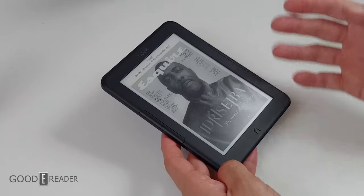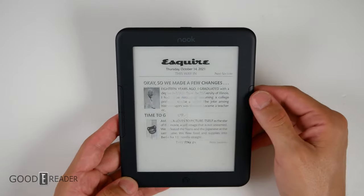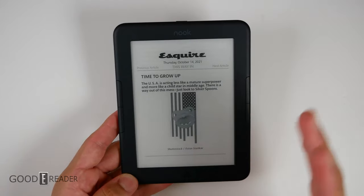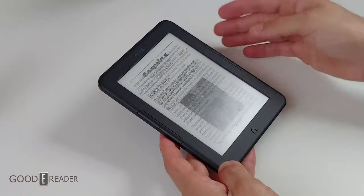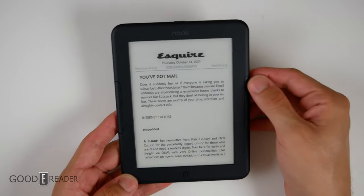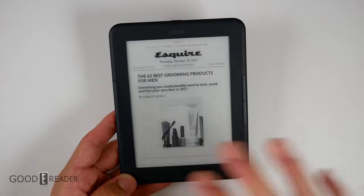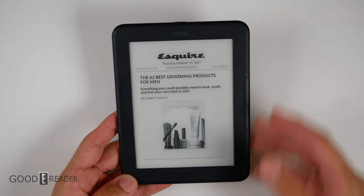This time, instead of PDFs, we're looking at magazines downloaded and purchased from Barnes & Noble. They give you an approach like article mode meets reflow — as you go along, you get the lead-in, the headers, and then it goes into more of a book-style experience. For example in Esquire, they show the date, and you can click next article to jump over. They strip away most images outside of the initial one and a couple midway through, giving you an ebook reading experience. This works well to get away from the messy magazine layout and deliver something more suited to a small screen e-reader — that's why they provide this pre-reflowed version.